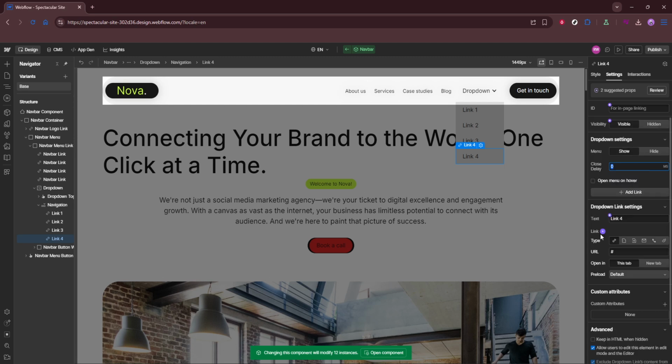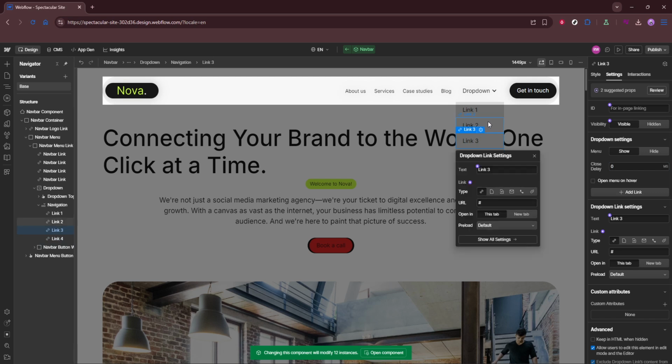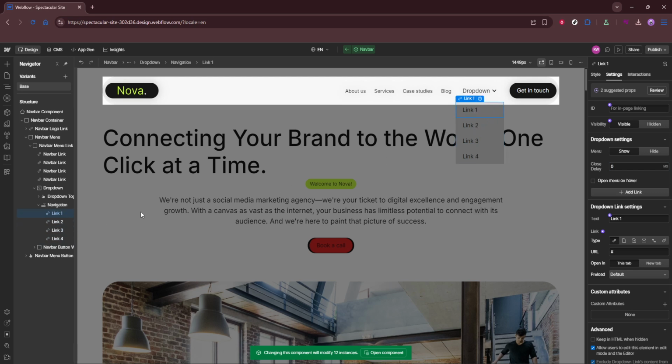Pick the value that matches your design's pacing and your audience's needs. You can test by moving your mouse off the menu and noticing how natural it feels. That's it. Open your project, select the nav wrapper, select the drop-down, open settings, preview the menu, and dial in close delay for smooth, confident navigation. When you're happy, publish and check it live to confirm everything feels seamless.